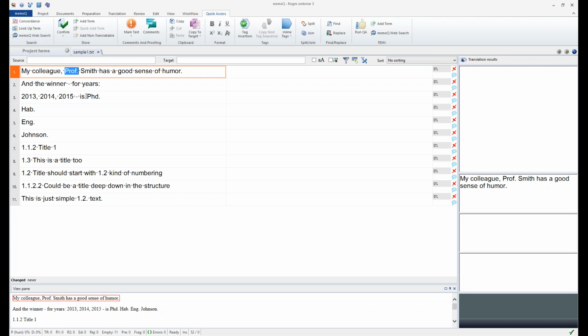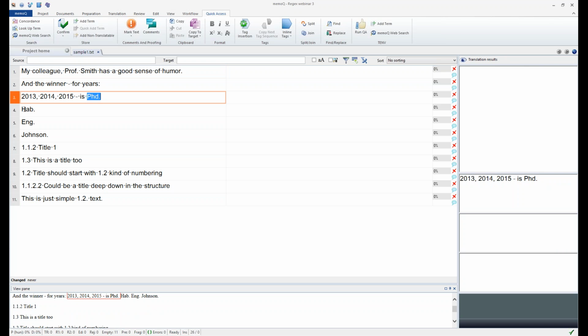But we will see that, for example, PhD, habilitation, engineer, or other name prefixes might actually not be part of this abbreviation list, and we need to expand the abbreviation list to make sure that these abbreviations will not break the segment.